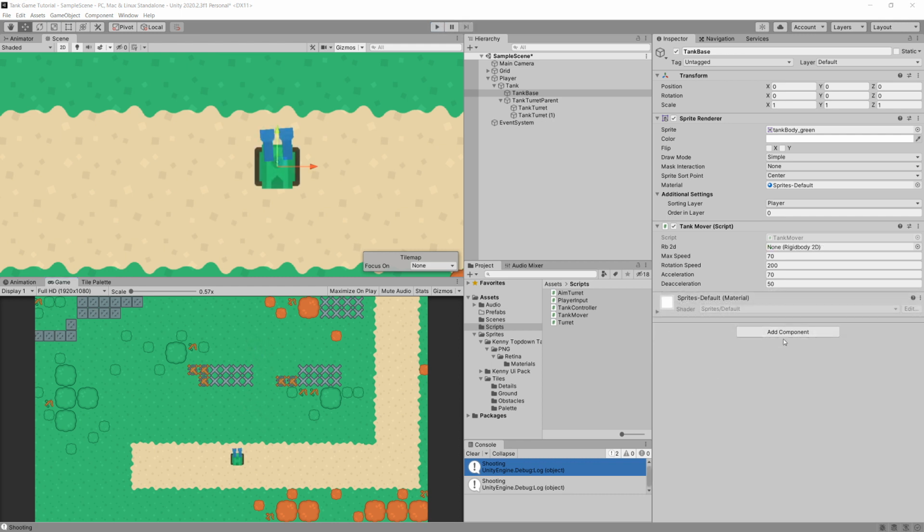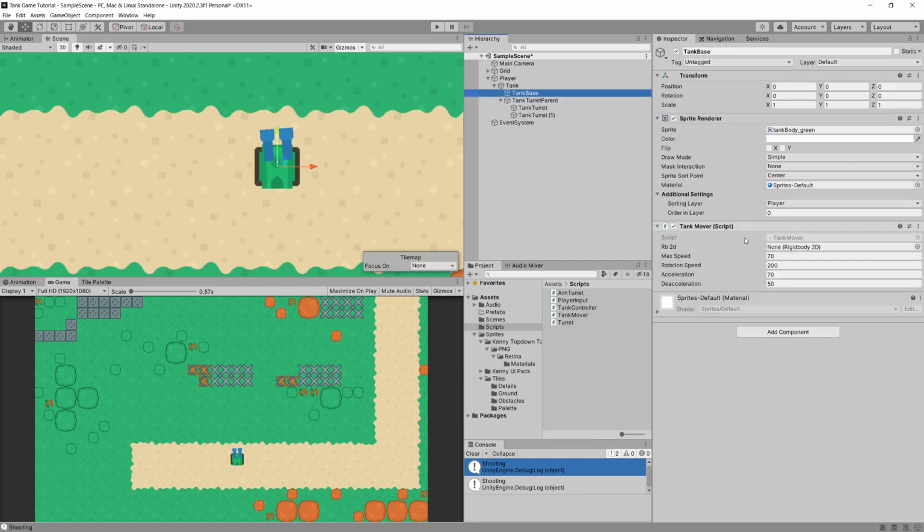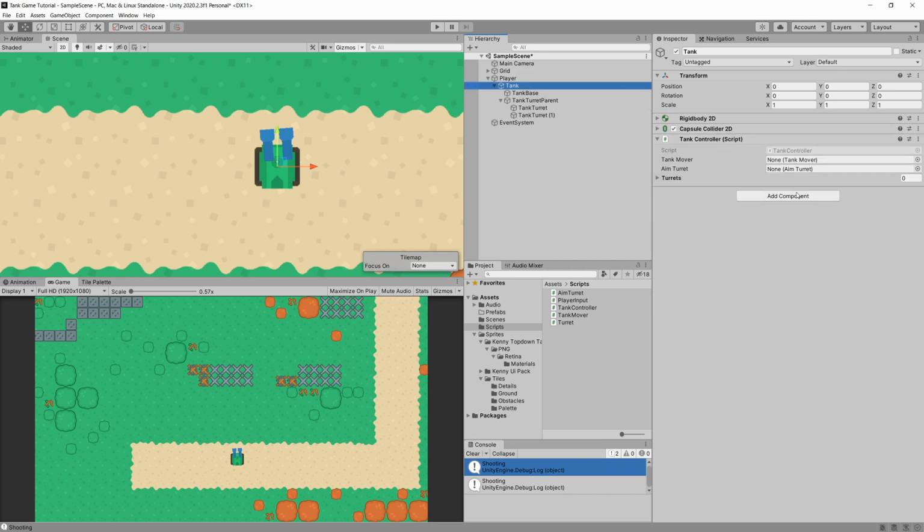So again, in the next video, we are going to take care of the turret shooting a bullet in the direction it is facing, and in a future episode, we are going to extract all those parameters for our tank scripts, all the values and data, into scriptable objects, so that we can keep the scripts to have only the state and the behaviors, while the data will be passed to it through the tank controller by the scriptable object.